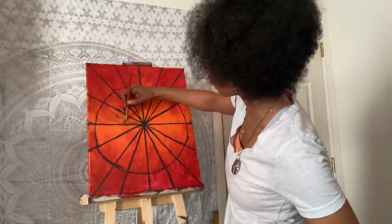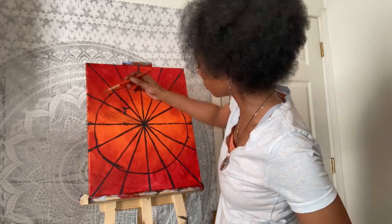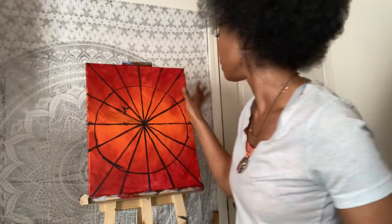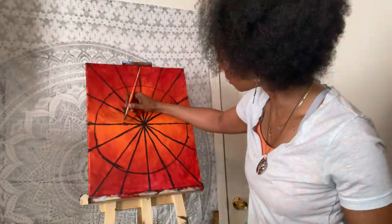Which is why I'm always like, don't be afraid. It's just paint. Paint is very forgiving because it is. If we would have just drew this out on paper and a pencil, I would have been like, oh no. It would have been a lot harder to clean that up. I can never find the brush that I want. I don't know why I have so many brushes on here if I'm not going to use them. I actually am just going to use my large round brush and speed this process up.